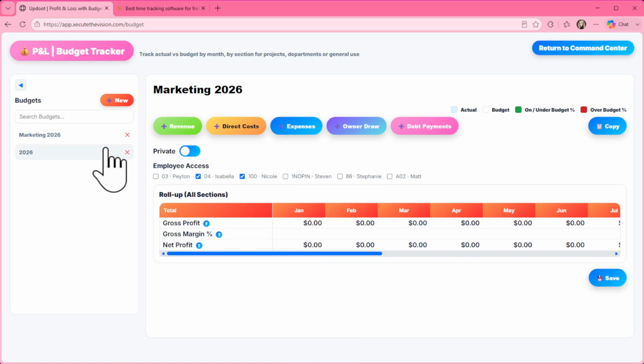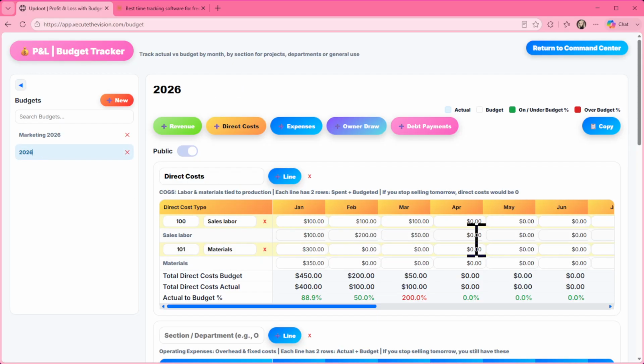There is a real-time edit function where if they are using it as well and they're on the same page that you're on, whether it's marketing or 2026, you will be able to see it just like Google Sheets works. So if I'm in here now, I've got my marketing one and I've got 2026. I'm going to click on my 2026 test one that I've done just so you can see what this looks like if every module is used.